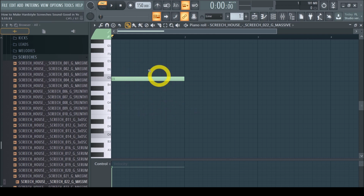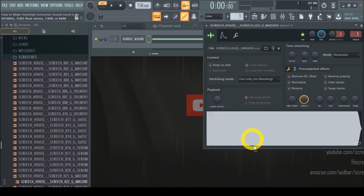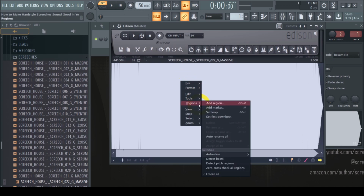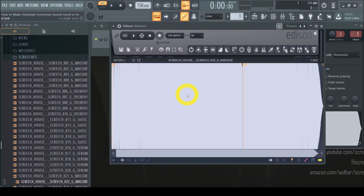And I know what you think, so Seb, how do I get the screech on the same key as my kick? And let me give you a very effective trick that most people don't know about. Open your screech sample in the audio editor of FL Studio, which is Edison. Then in Edison, right click on the waveform, select Regions and click Detect Pitch Regions. Then just read the labels at the top of the sample to find the key of the screech. Now this trick works 9 out of 10 times, but it can be a little bit more difficult if the screech has a pitch movement.